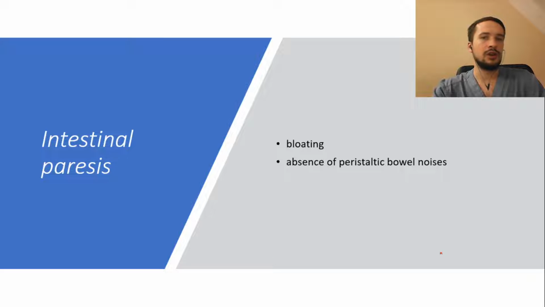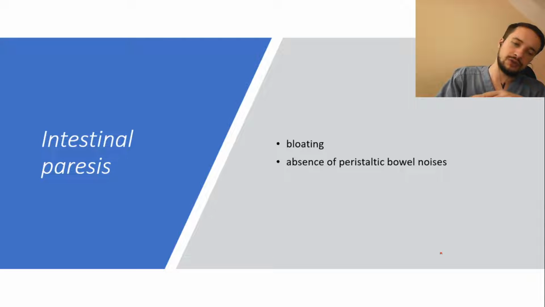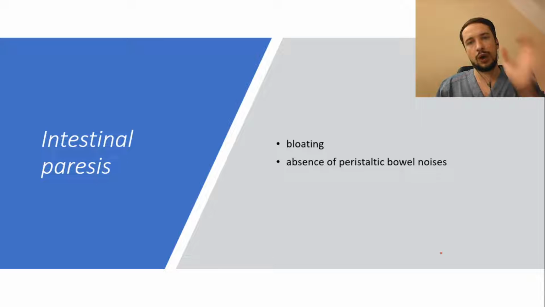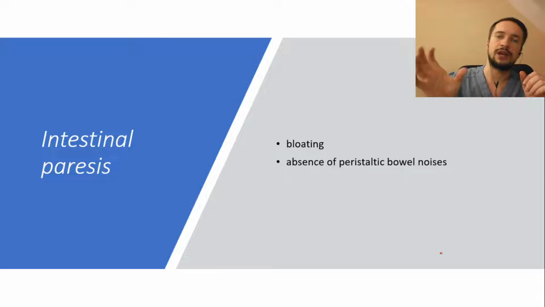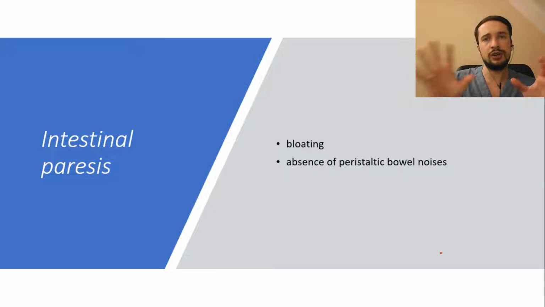Intestinal paresis. When we talk about intestinal paresis, we need to understand that after every operation we will have intestinal paresis, but sometimes it lasts 1 day, yeah, and sometimes 3, 4, 5, 7 days, yeah, and it's hard to understand why it happens, but we need to help patients with intestinal paresis.